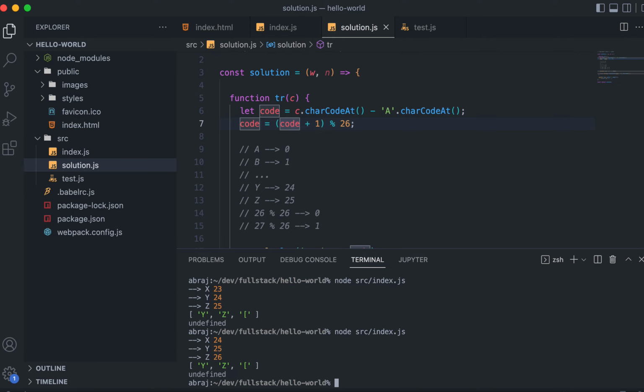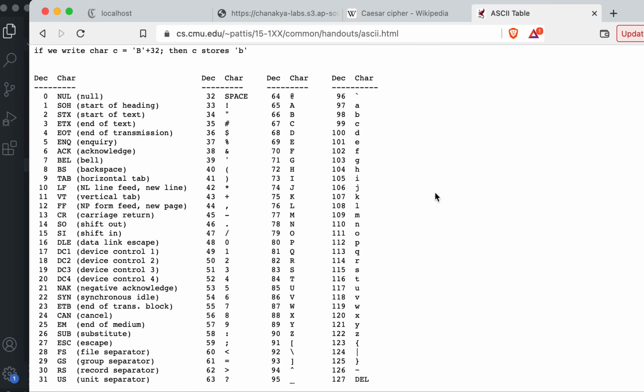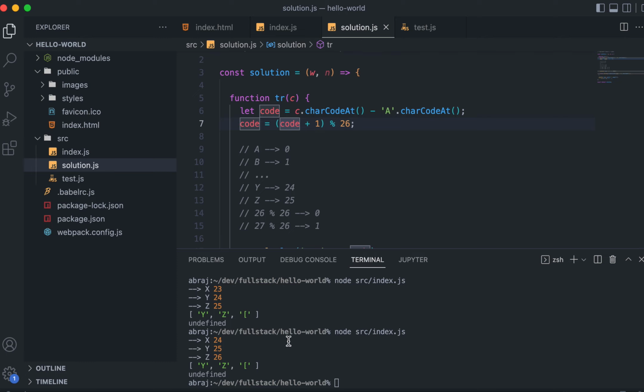Why is the square bracket coming? Because after Z, that thing is there. You can see in the ASCII table that from 65 all the way till 90 we have Z, and 91 is this opening square bracket, right? And that's why this thing is coming here, which I don't want. I want A, back to A, and that's why I have done this modular arithmetic. If I do this modular arithmetic, then it will be back to 0, and you can clearly see this.